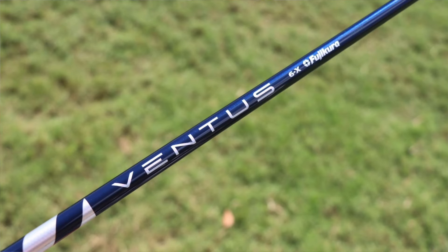So it should be a 9.5 degree head, but Ping actually lists it as an 8.5 degree head. I'm not sure if the head is digitally lofted and maybe it's something lower than 10.5. Ping will do that with tour drivers, or even drivers that a consumer can get. So Ping does list it as an actual loft of 8.5. The rear weight is set to neutral, and it is shafted up with a Fujikura Ventus Blue 6X — the original Ventus Blue from 2018 — coming in at about 65 grams. It's a mid-launch, low-spin shaft.